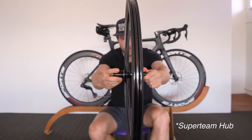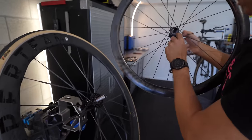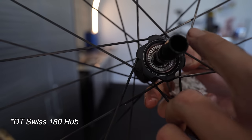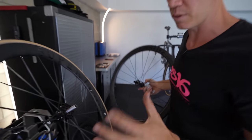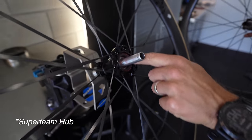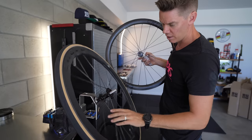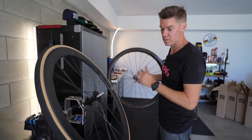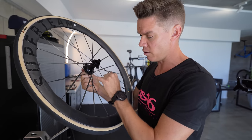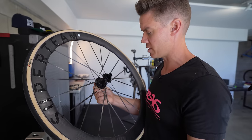This DT Swiss hub is different — it has an assembly that threads in with engagements here as well. What they've done on the Super Team is a bit of a mixture: they've taken the old-style ratchet assembly and obviously made it themselves. It's got the external engagement, not the flat face. They've taken the star ratchet assembly and made it themselves, which is great because the star ratchet was around forever. It's only recently they did the EXP one, which is a lighter version. It looks very similar — almost identical to what they were doing before.